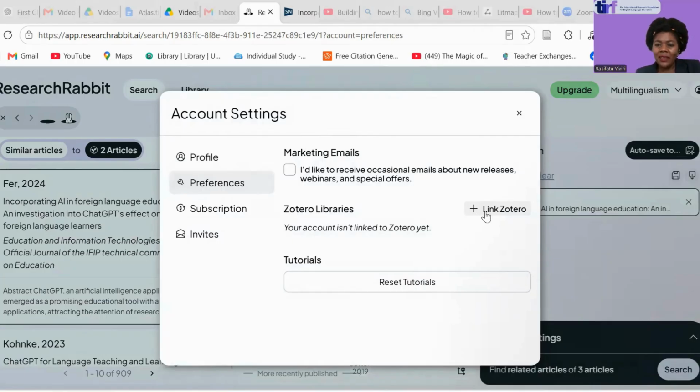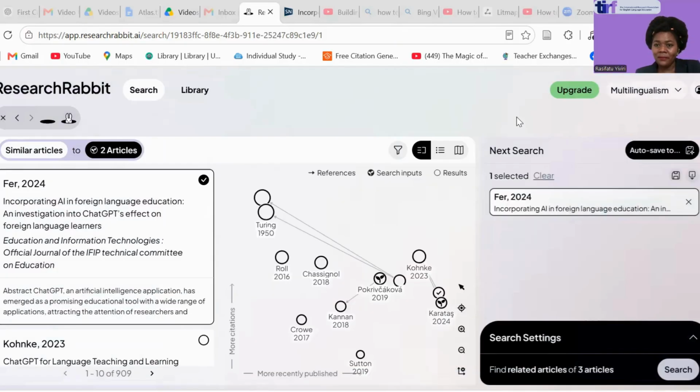If I click on link, which I'm not going to do because of time, it gives you the instructions on how to do that, and it is a very simple process.